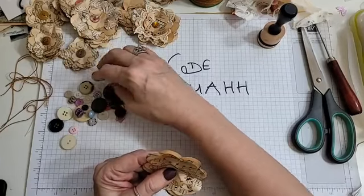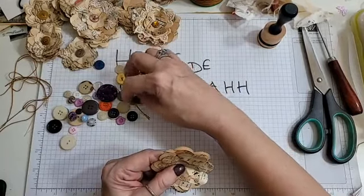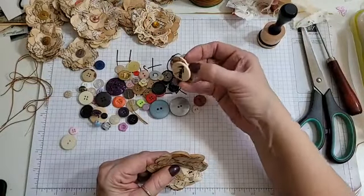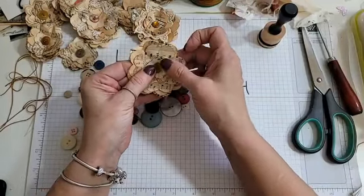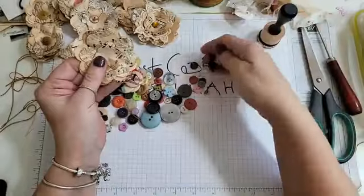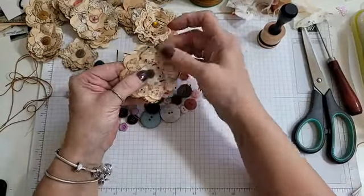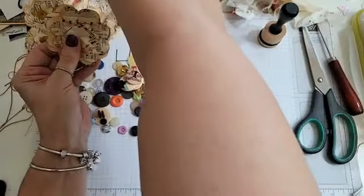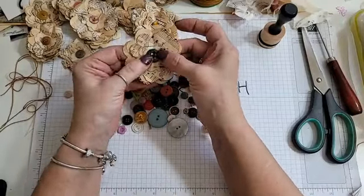Right, let's have a look and see if we've got a nice button here. Oh, it's a nice little flower one. I kind of want something dark. Ooh, I've got buttons stuck together here. Oh, that green one's nice. No, don't like it. Oh, wow. Why is it so difficult to find the button we want? Oh, brown one. No. Green one. Oh, I want a big button. Red. No. Why is it so hard? I will find one in a minute that I like. I'm quite particular with my buttons, actually.